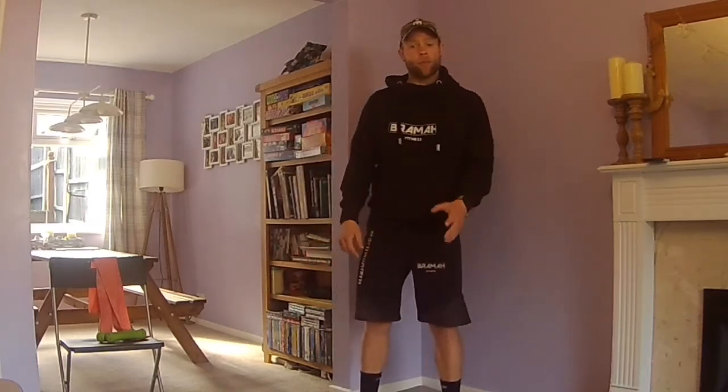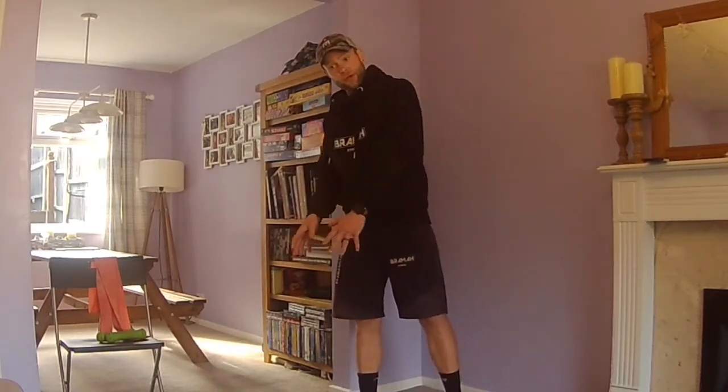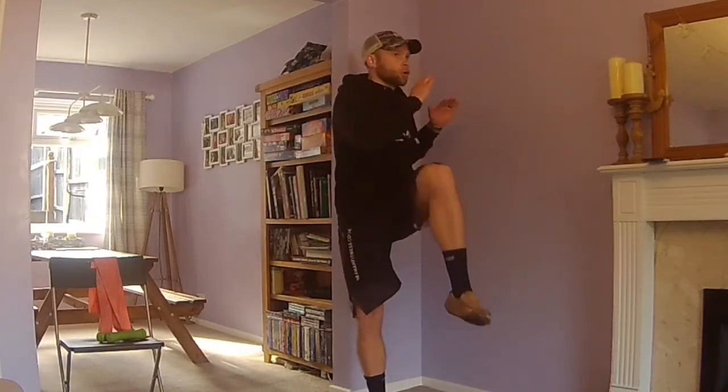Last two, everyone. So standing or bicycle crunches can be done on the floor or stood up, and then Russian twist to finish your workout, or at least finish this round. Again, it's your choice. If you feel like you've got a bit more energy and you want to go again, just rewind one round and go through it again. All right, you've got 10 seconds. So we're going across the body and then that last one with a twist. Let's do it. 3, 2, 1, go.